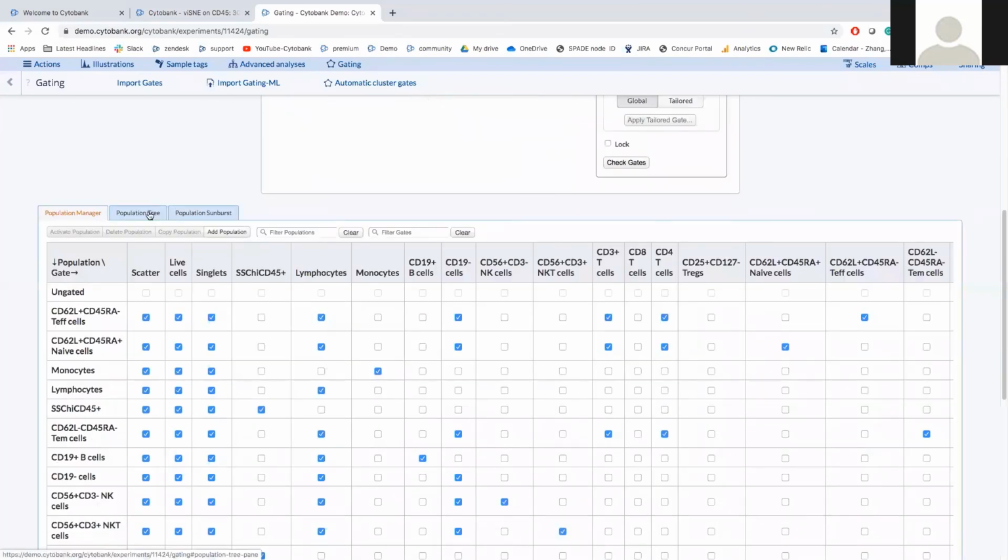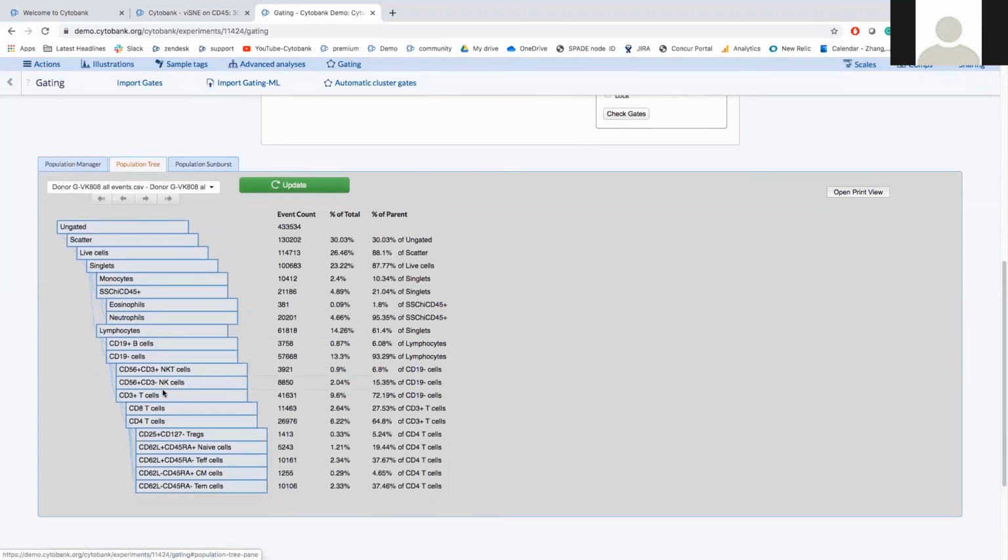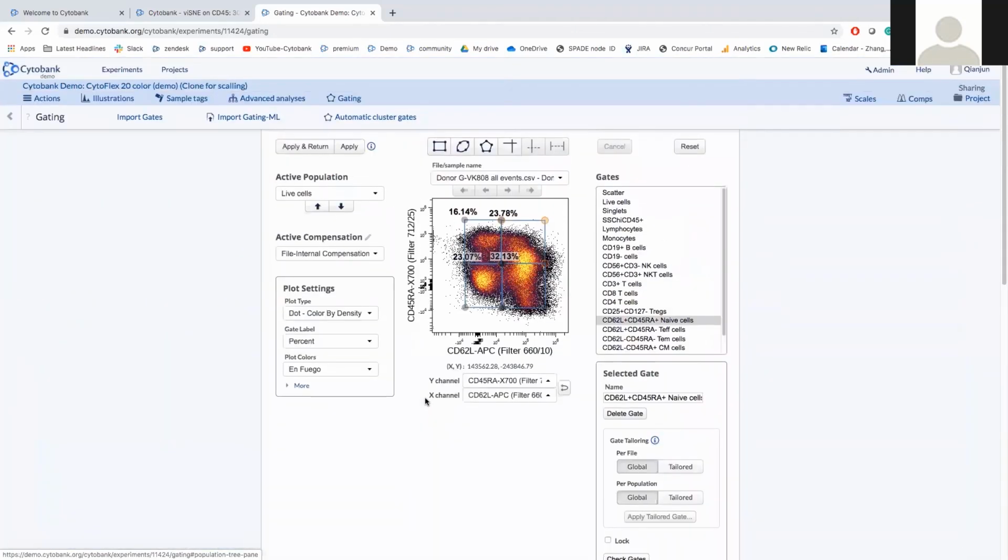Let me see if, under the population tree here, the naive cells are under my CD4, and those coordinates probably work the same under CD8. I can tailor that gate to the CD8 to make naive cells under the CD8 population. So that's per population tailoring, and I hope that answers your question.